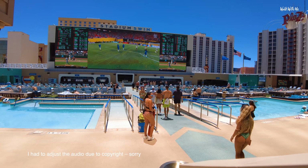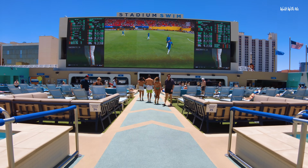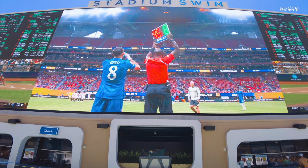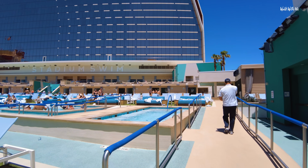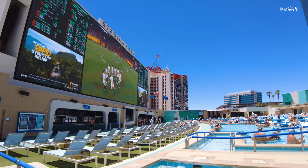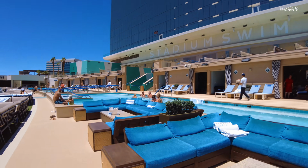This is crazy. So there's swimming pools, plunge pools. It's a bit of a mix and match situation going on. It's not like your normal kind of pool. They still do have cabanas though. Well, it's certainly a different atmosphere compared to what a normal pool vibe would be in a hotel, but it is pretty amazing, right?